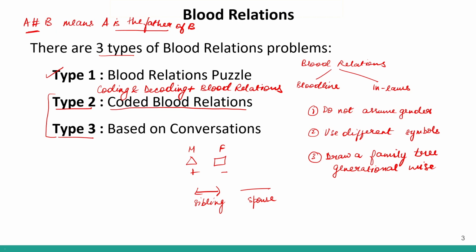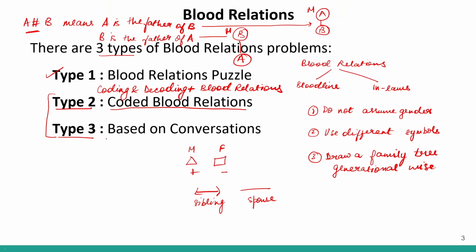Now pay attention whenever you see something like this. In this particular question, we have A is the father of B. If it is written B is the father of A, both of them actually have different meanings, different derivations. If A is the father of B, we will write it like this: A is male and father of B. So B's gender would be unknown and A's gender is specified, that is male. In case of the second one, that is B is the father of A, B will be male and gender of A will be unknown. So please pay attention as to how the coding is.